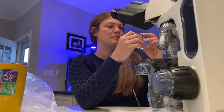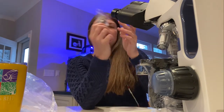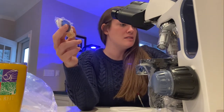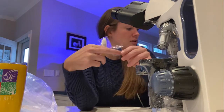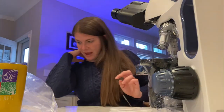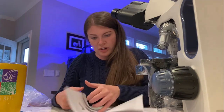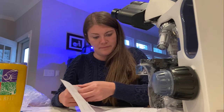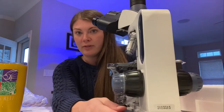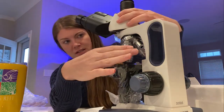And a, that's a 25 also. So times 10 magnification, and it comes with some oil and a special lens for looking at certain types of structures. I don't think I'll have to ever use that for this, but it's nice to have it available. I don't think there's a whole lot more to show y'all until I'm ready to try and look at something under it. So, just something that I think is pretty nice that can take a lot of the questions that we sometimes have out. This moves very smoothly, which is nice.